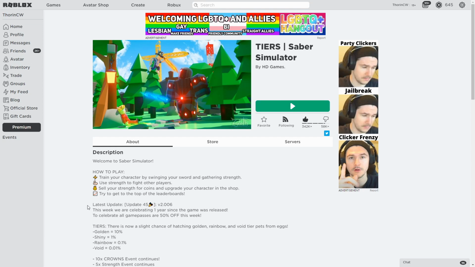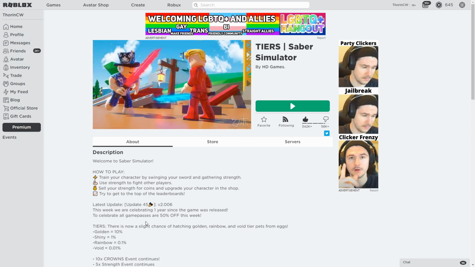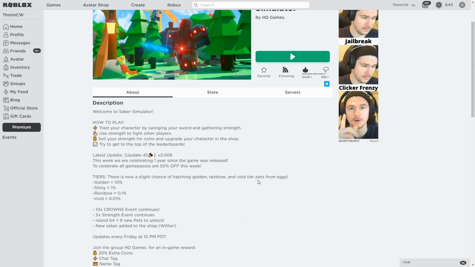Okay guys, so as you can see, it says here, latest update 45, version 2.006. They're celebrating their 1 year anniversary since the game was released. To celebrate, they've reduced all game passes to 50% off this week. They've introduced tiers, so there's now a slight chance of hatching golden, rainbow and void tier pets from the eggs.